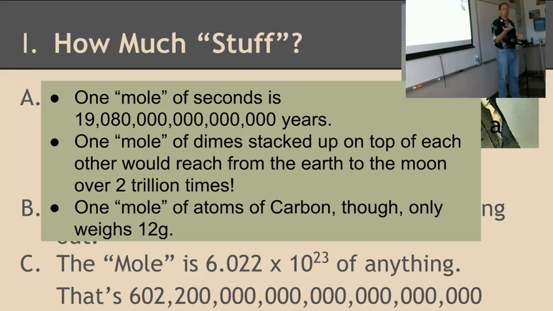His life's work was to count atoms, right? And you can't, atoms are too small. You can't take your scalpel and go 1, 2, 3, 4, 5. So you have to do it by weighing fractions, and it's a very, very complicated process. He spent his whole life asking the question, how many atoms of carbon weigh 12 grams? Later on the answer was found by later scientists, and it was named after him, and that's where we get the mole. So 6.022 times 10 to the 23rd atoms of carbon weigh 12 grams, and we now use this as the math bridge between how much something weighs and how many atoms or molecules of that thing there are.